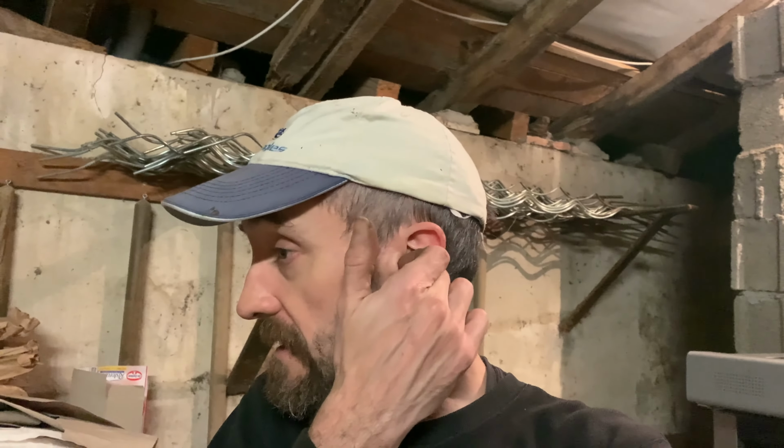I do, however, need to sort out a paper or fabric seal on the back that holds the fan on. It was a little bit damaged. I think it was damaged when they originally put it in, because I can't see any reason why it would have torn any other way. So I need to get one of those.